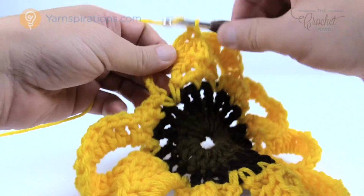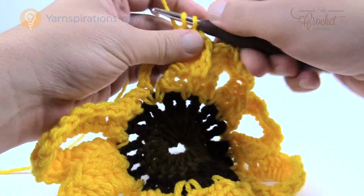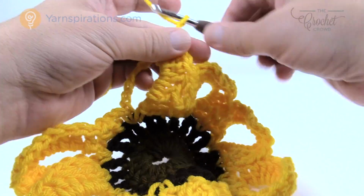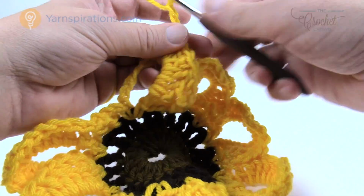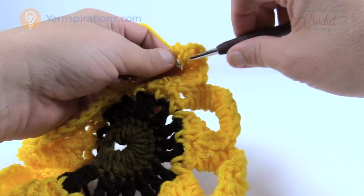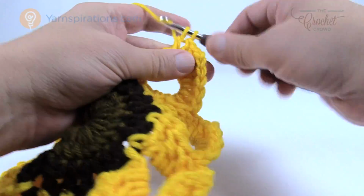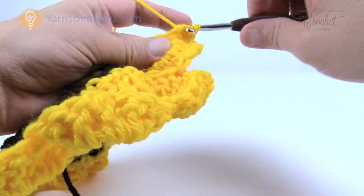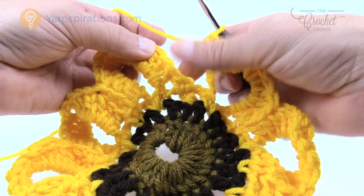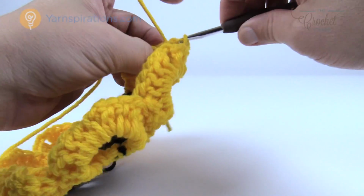So this is 4, 5, 6, and 7. Perfect. Chain 2 and we have to create the bridge on the way down. So we're gonna do 4 in a row. So 1, 2, 3, and 4, and we're gonna do our bridge slightly different this time. So this is the 4th one. So I want you to reach to the 3rd one, insert your hook, pull through and through.